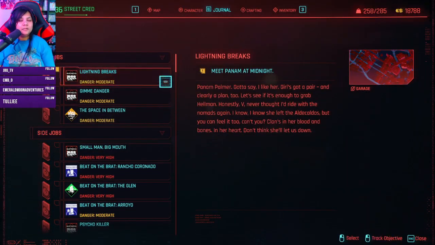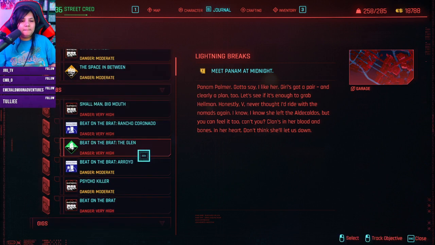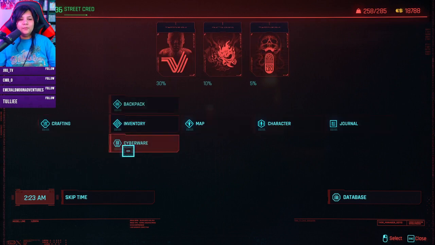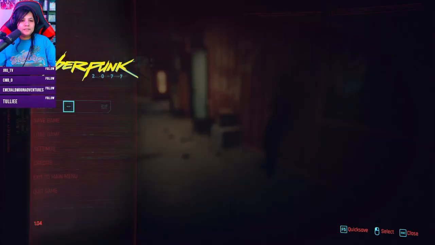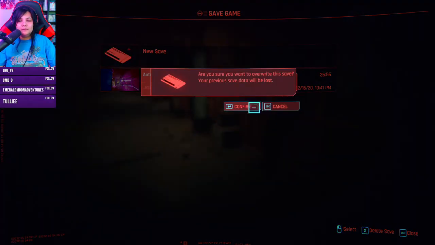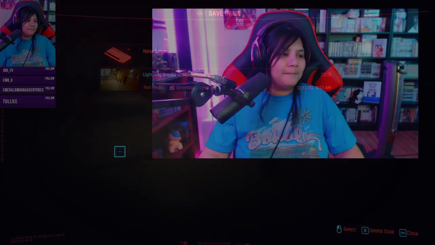Alright, so we got a new mission. The two new missions we got... Actually, didn't we get three? The Space in Between, Landing Bricks, and Gaming Danger. So I think that's a good place to stop, because then we can do all these next time. We'll save the next part for next time. So right now, guys, level 20, street cred of 36. Let's go ahead and save the game so we don't forget.